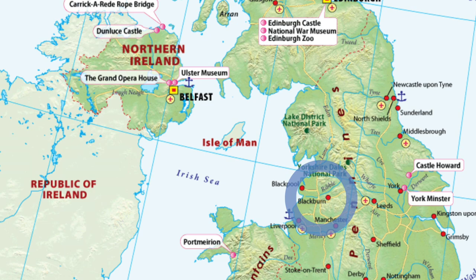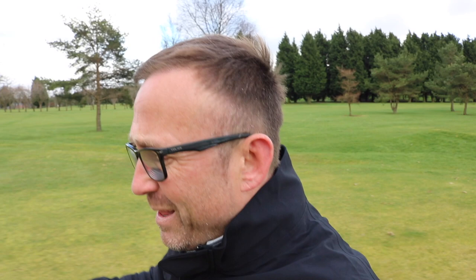So I'm at Blackburn Golf Club, which is in Lancashire, near my hometown of sunny Bolton. And I'll just chuck it up on the map. To be honest, it's only about 10, 15 minutes from my house, really. It's a bit like that Darwen Golf Club. It weren't that far. Now, let's get up and down.